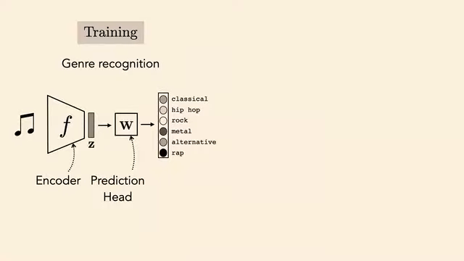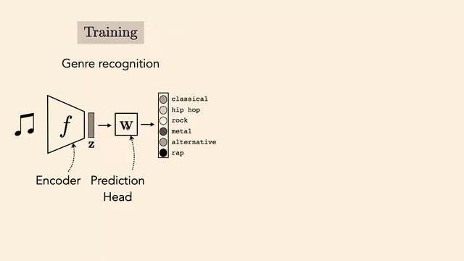Very often, let's imagine that you're working for some music company like Spotify. And you train your neural network to classify the genre of the music. So you'll have two parts in your network. You'll have some encoder F, and then you might have some extra readout operation at the end to do your classification. We'll think of W as just being a linear layer on top of a representation Z. But we can actually select any layer in the network to be called the representation, and any prior layers are the encoder, and any subsequent layers are the readout.